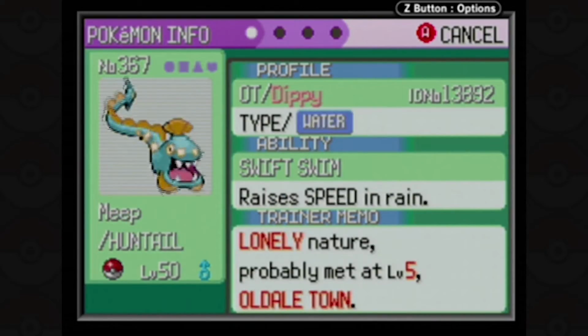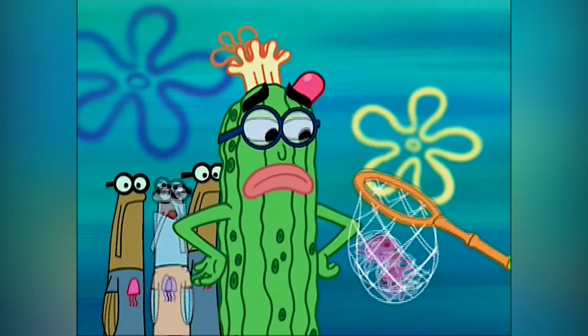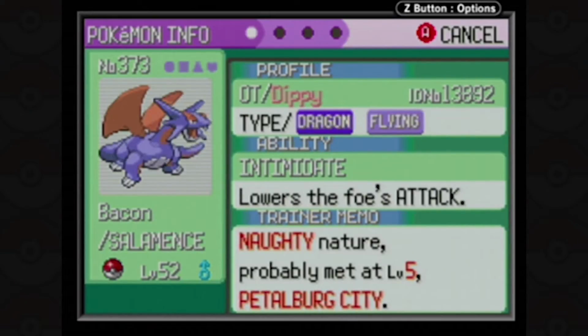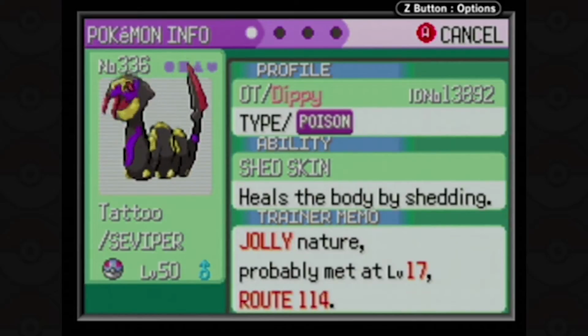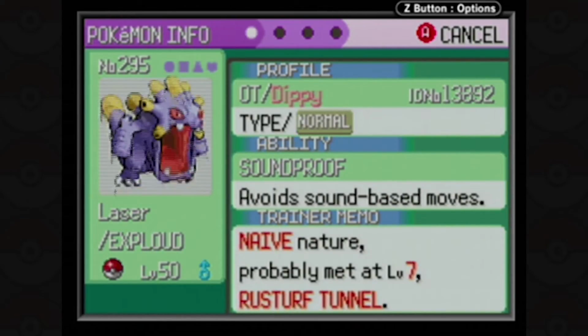I named my Huntail Meep because it kind of reminds me of the anchovies from SpongeBob. Two jellyfish, meat in the net, bacon in the net, jellyfish. I used it with Bacon the Salamence, Castiel the Shedinja, Tattoo the Seviper, Cacti the Cacturn, and Laser the Exploud.